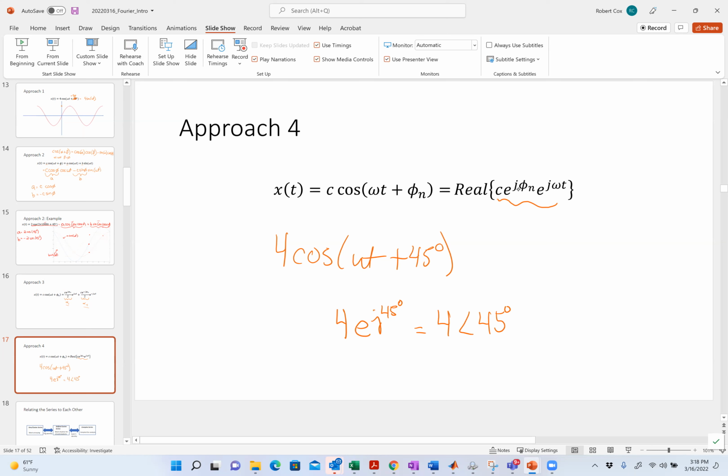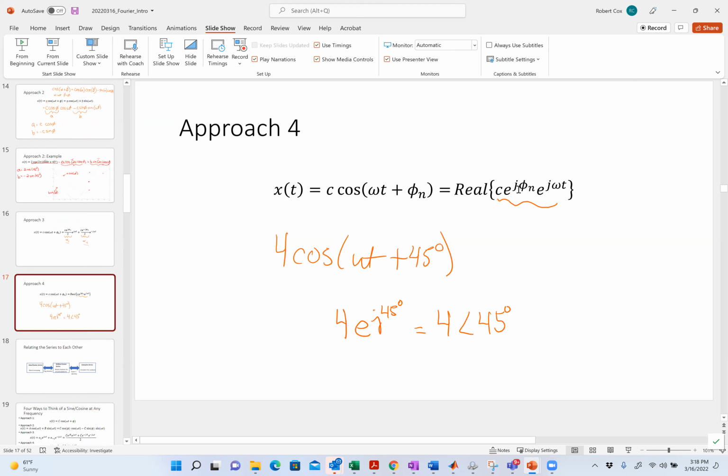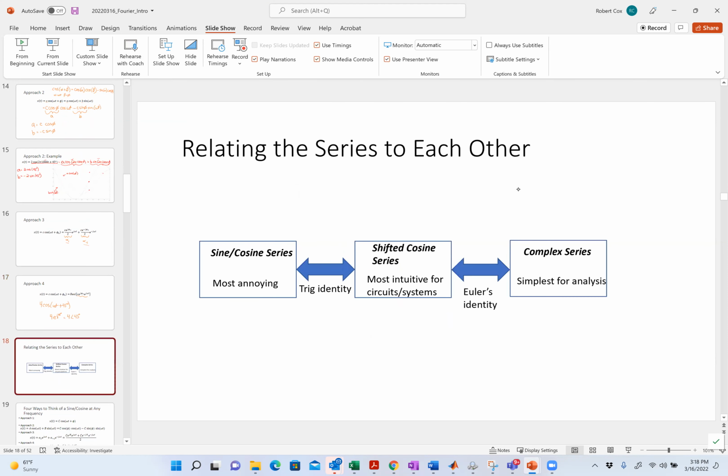So I have those three different ways of representing a sine wave, and I go through that again because it's going to be really useful as we get into this idea of Fourier series. On homework 6, I'm going to have you go back and forth between these different forms a little bit, because you've got to get comfortable with that. The reason for doing it is that we're going to talk about the Fourier series forms in more detail, but basically there's a sine cosine version, what I call a shifted cosine version, and a complex version. If I have any one of them, I can easily move back and forth into the other kinds.